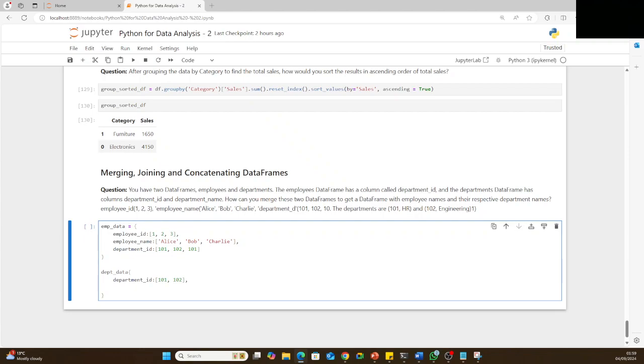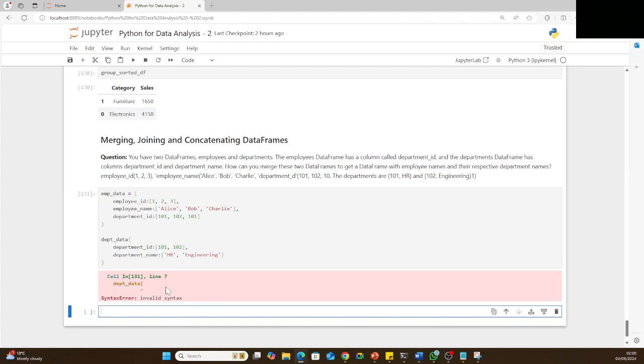Then department's name, HR, engineering.